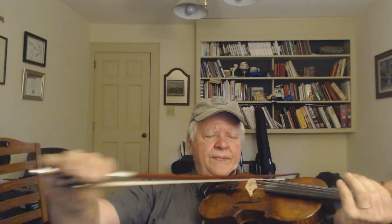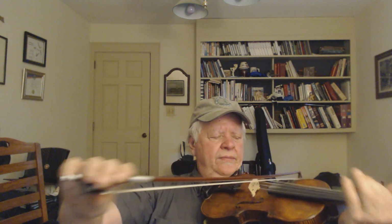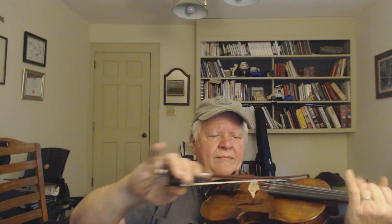But the cool thing about a 5-string fiddle is you get those lower notes. That's the low C string. On a regular 4-string violin, your lowest note is this. It's G. But on a 5-string fiddle, the lowest note is a C on this string. So both strings open, double stop, almost sounds like a cello.